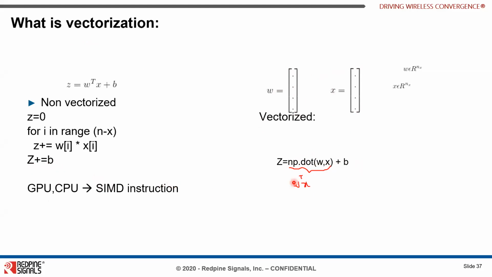It will do this with the help of the SIMD instruction set of the processor, whatever you are using, whether a GPU or a CPU. Obviously, if you use a GPU, you get a more effective implementation because there are many more CUDA cores in a GPU compared to a CPU, and a small homogeneous set of cores will accelerate much more. But with the CPU also, you can see the difference between a vectorized and a non-vectorized implementation.